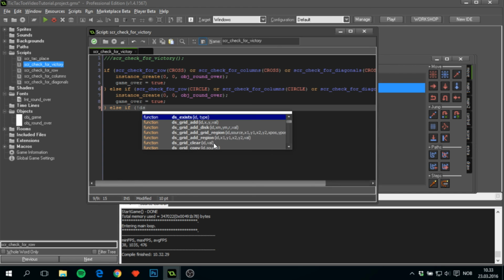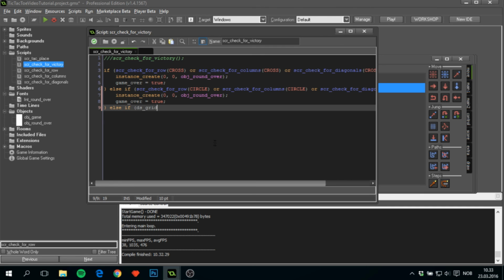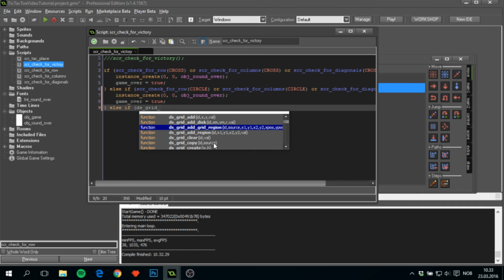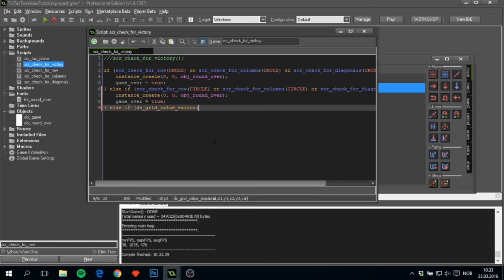We want to check if in the DS grid the value of nothing exists.